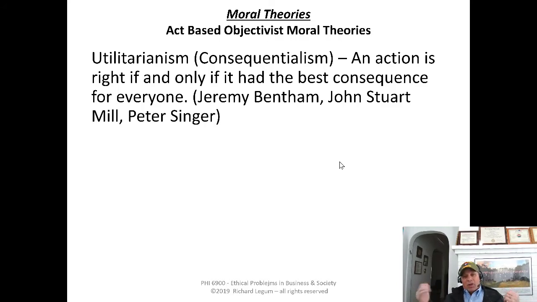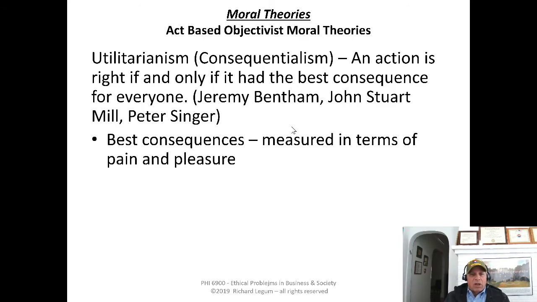It's supported by John Stuart Mill. And in recent times, there's a philosopher who was at Princeton University and I think the Australian National University, an Australian guy, Peter Singer, who is a utilitarian. He's very famous for talking about animal rights. He defends his position on animal rights by invoking the moral theory of utilitarianism, which, by the way, sometimes goes by the word consequentialism. That is, the best consequences.